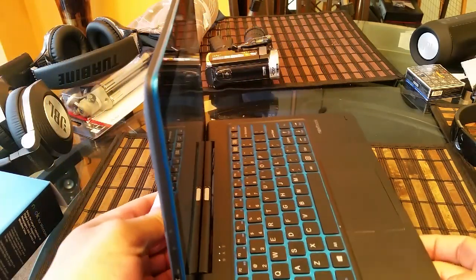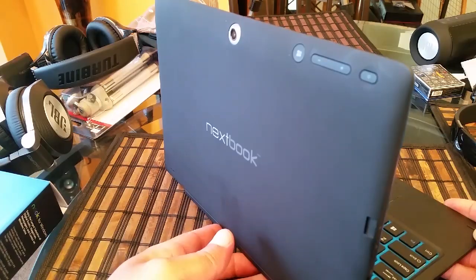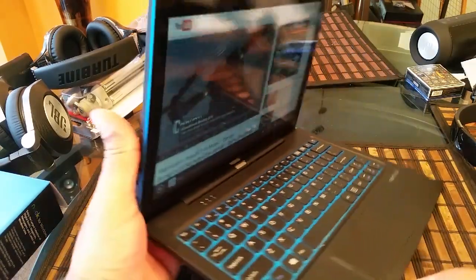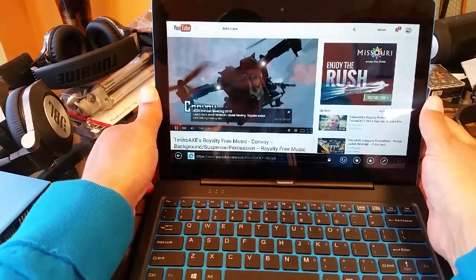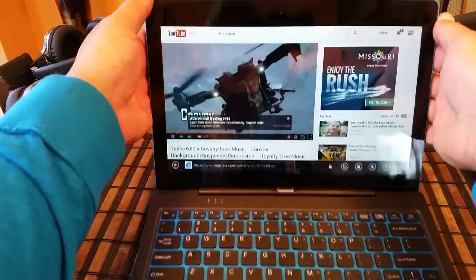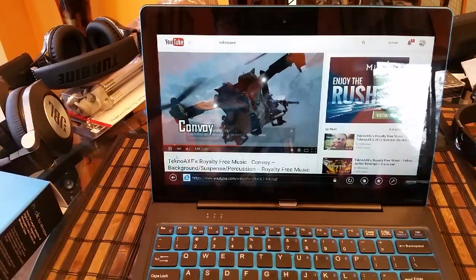Now another thing, guys, to keep in mind is that the volume button is on the back of the tablet. So it kind of makes it difficult when you're watching something and you want to turn the volume up or down, you have to reach in the back of the tablet, and it's kind of hard to tell where the volume is.